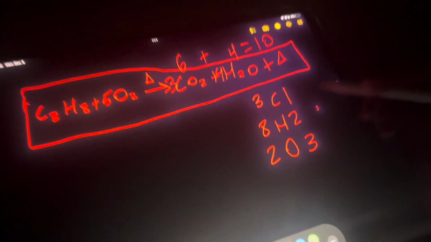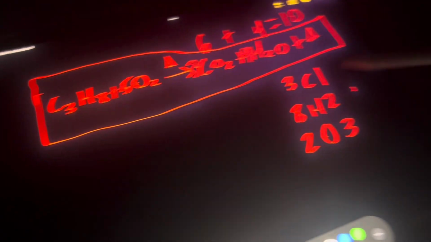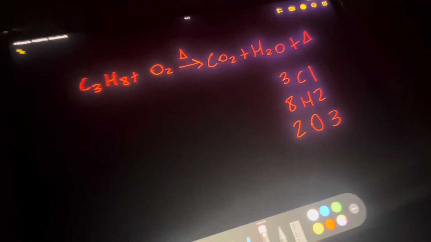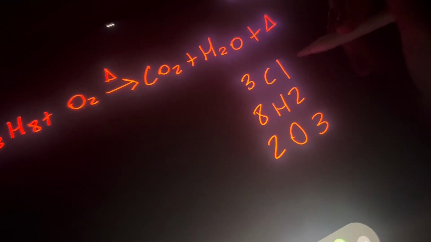So yes, you can definitely use this method. Let me also teach you how to do it with this tally chart right over here. But if you want a quicker way, just do what I did up there. All right, so now let's say you want to use the tally chart instead. No problem with that. First, let's balance our carbon atoms.